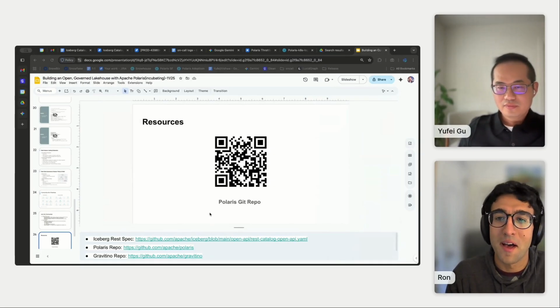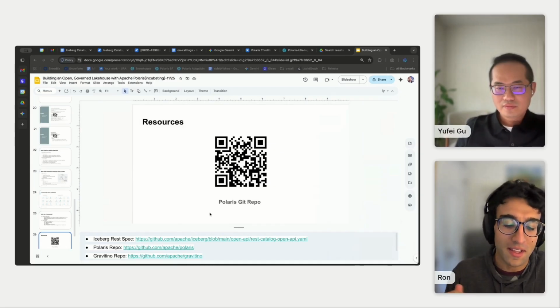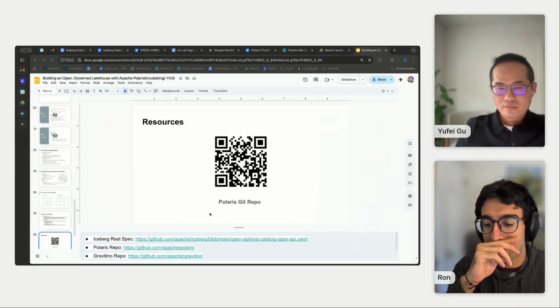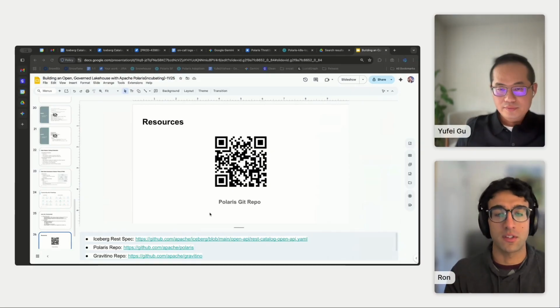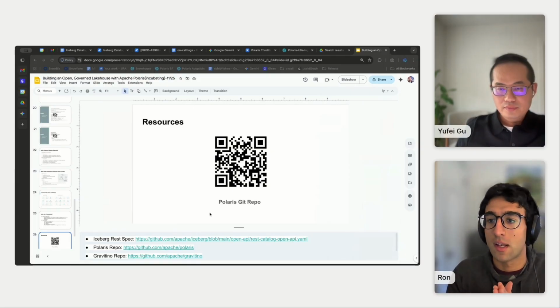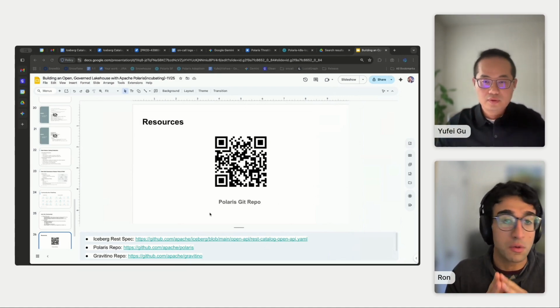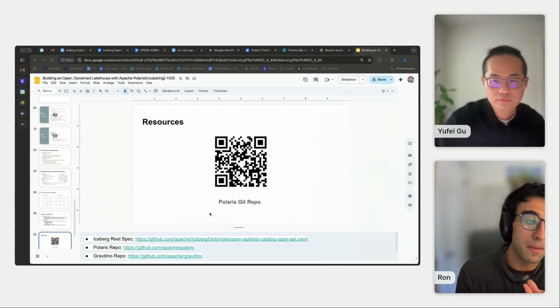Great, awesome. Jumping off of that a little bit, is there any advice you'd give to organizations with fragmented data designing their first open data lakehouse today? Do you immediately jump into Iceberg?